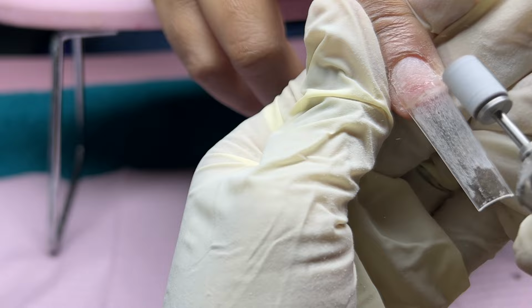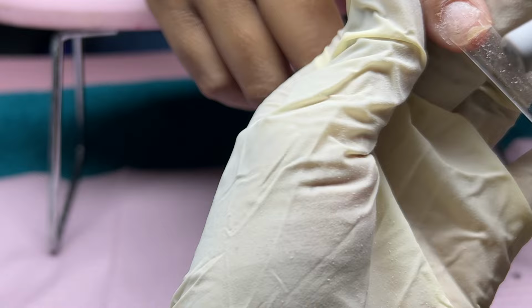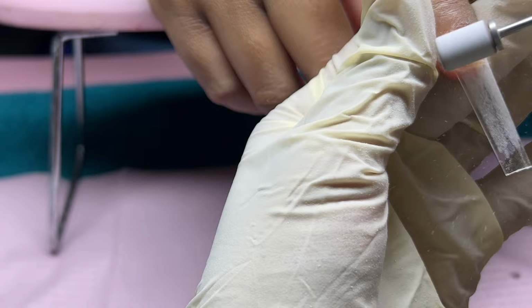I definitely recommend getting some pre-shaped nail tips, but I do have videos on my page where I shape different nail tips starting from square. So if you are interested in that, I'll leave a few of those videos down below as well.